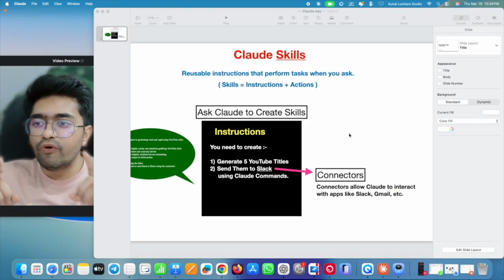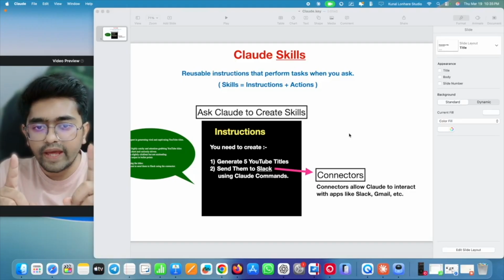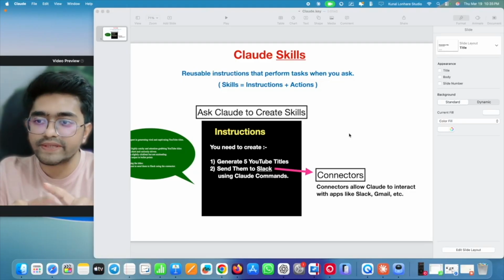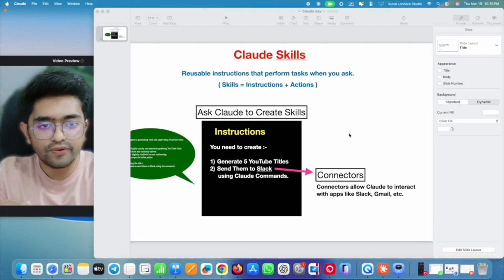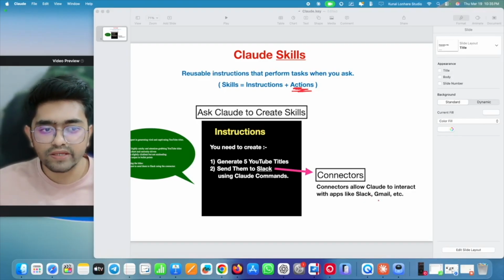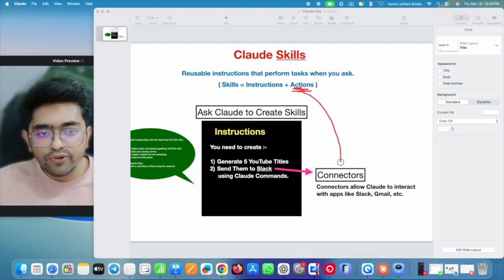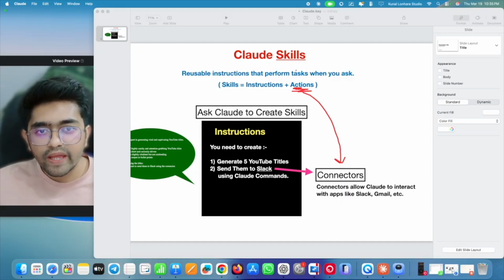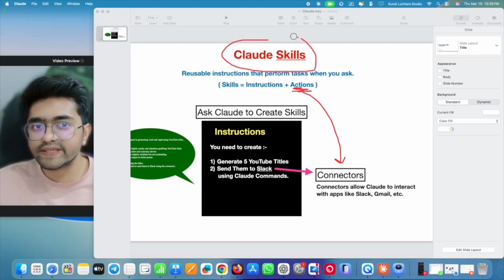So if you want your Cloudy and your app to talk with each other, then you will basically use this option of connectors. Okay, we will show you practically, but always remember that whenever you want to perform any action with some third-party applications, it could be Slack, Gmail, Google Calendar, you first need to connect it with your Cloudy through connectors. Okay, then only you can perform the concept of the skills.